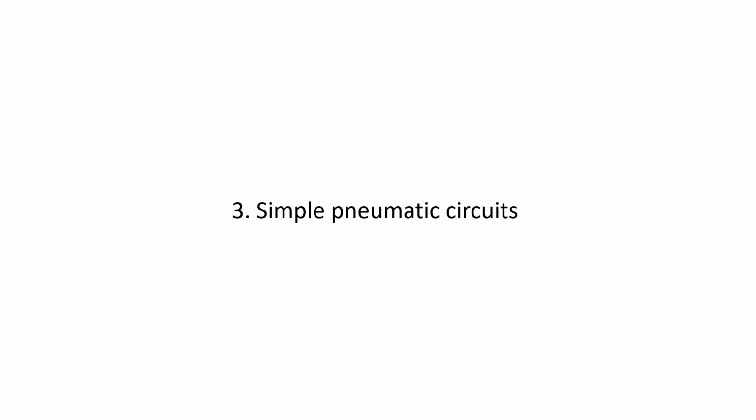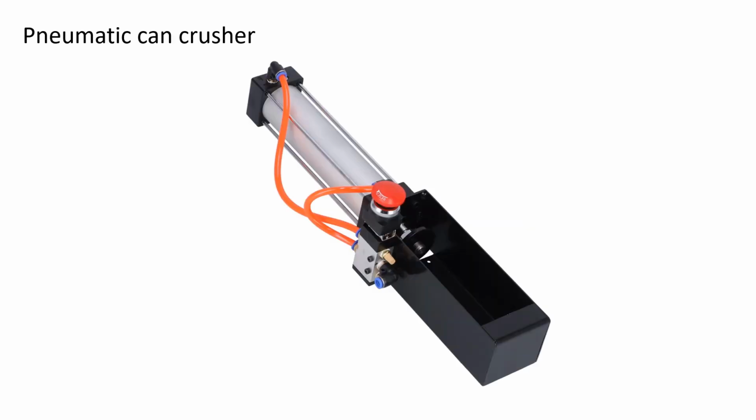Let's now look at simple pneumatic circuits. If you recall from year 1, one of our initiatives in sustaining an environmentally friendly workspace was to recycle aluminium cans. This is great, but having hundreds of aluminium cans lying around can take up a bit of space. Many of you suggested using a can crusher or crushing aluminium cans to save space so you could recycle more.